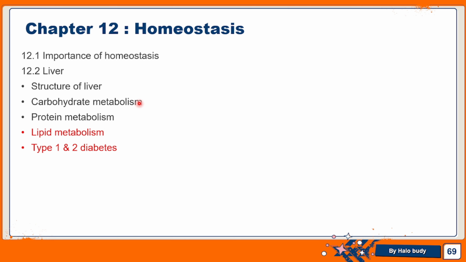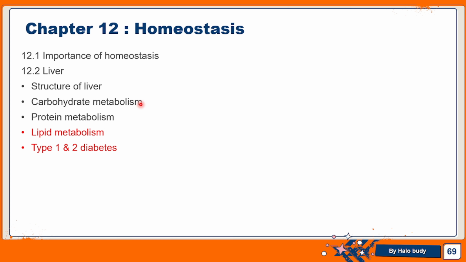Insulin is the hormone that will decrease the blood glucose when the blood glucose level is high. So how do they decrease the blood glucose level? They will condense the glucose into glycogen, right? Glycogen, right? So how does it convert? The process, how the glucose can be condensed into the glycogen.